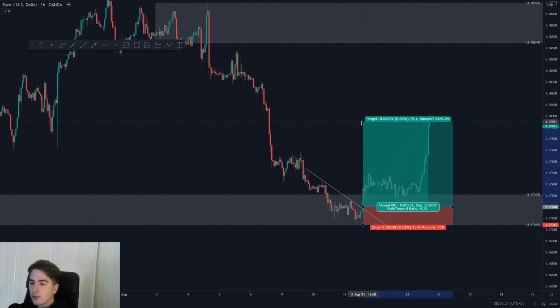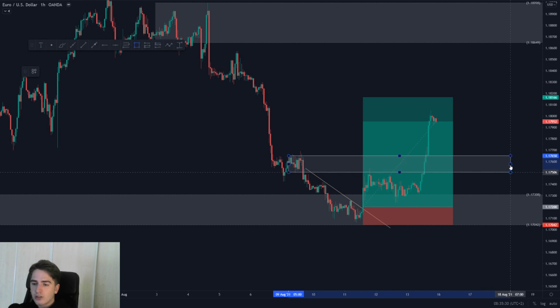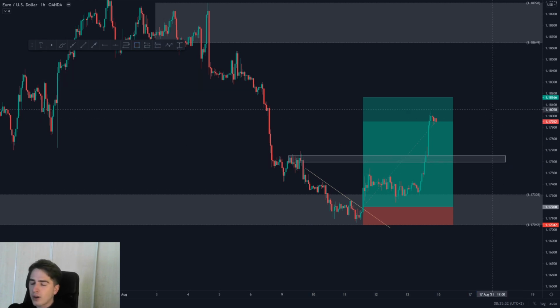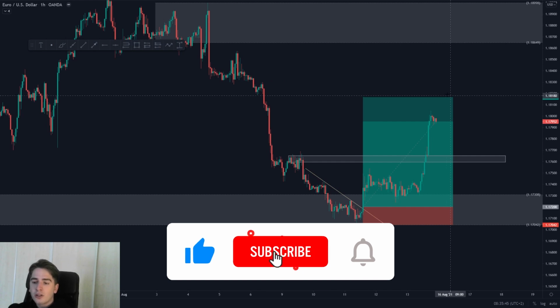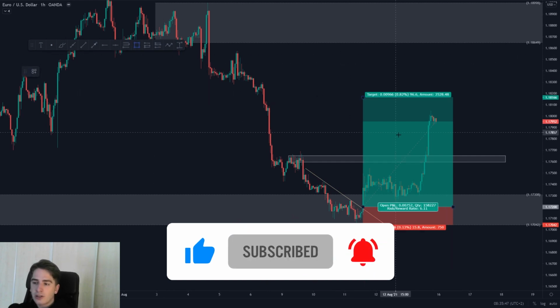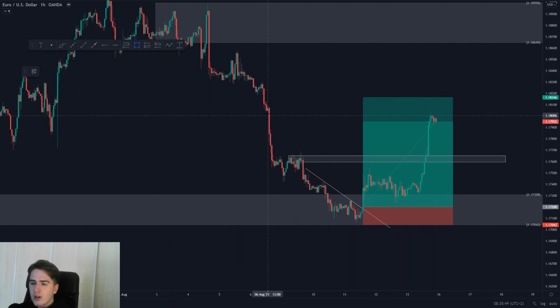So as you guys can see, I'm currently still in this position, up around nearly 5%, and I took my first profits at this level over here, because that's also important. We also have to take profits, right? And where you want to take profits really depends on your personal preference. But what I always like to do is look for those large areas of consolidation within the market, because those are most likely the areas that you are going to reverse from.